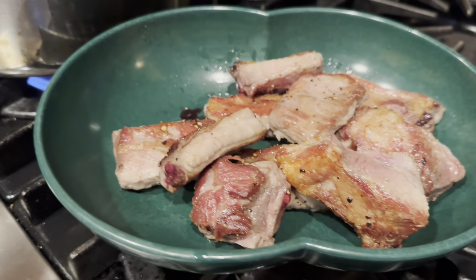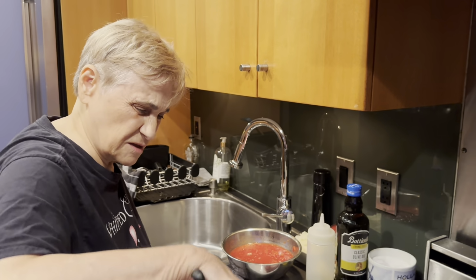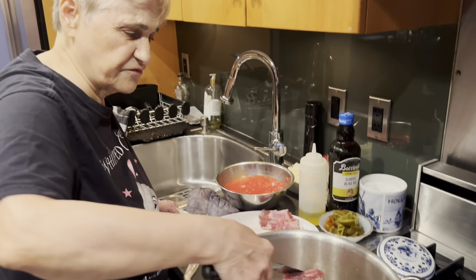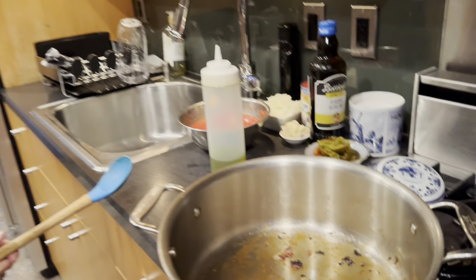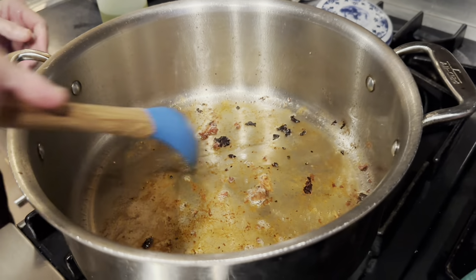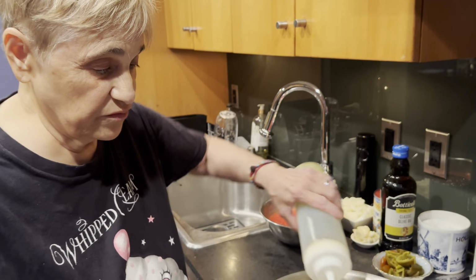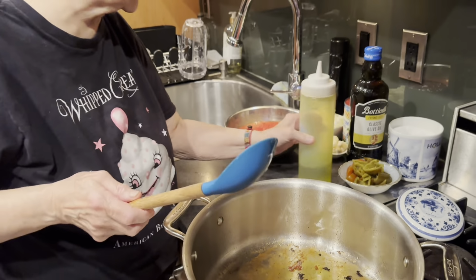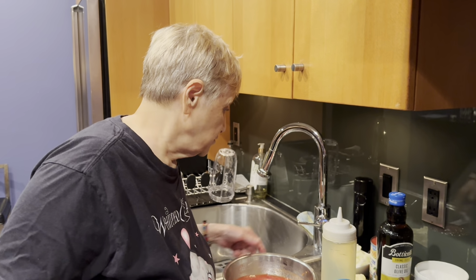Look at how beautiful they look. And that's what you want. You want that flavor. Get that flavor in there. We'll brown this here, and then we'll be better. I want to show you the bottom of the pan. I'm not going to get rid of that oil. You know why? I still have some stuff I have to saute. But what I am going to do is add a little extra virgin to it, because this is going to become part of our sauce. And you know that I like oil in my pasta.